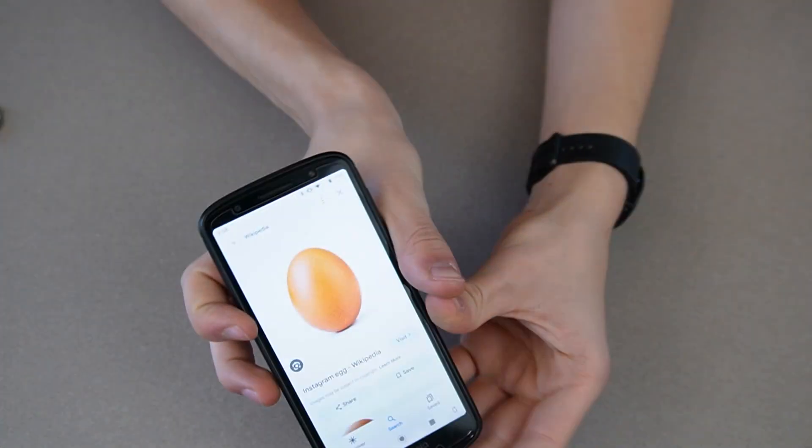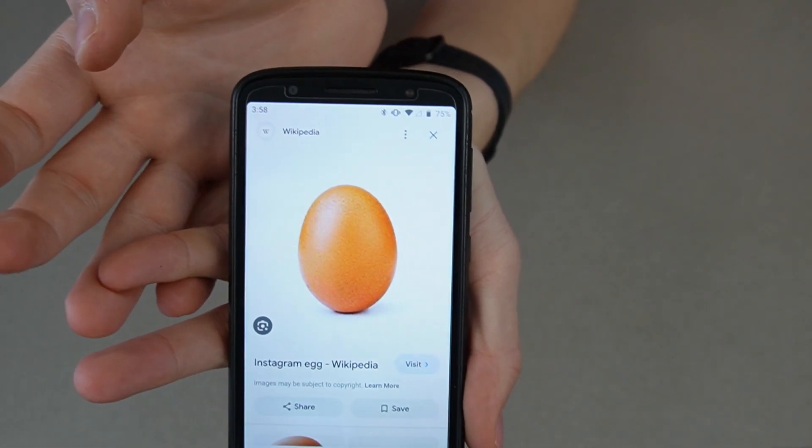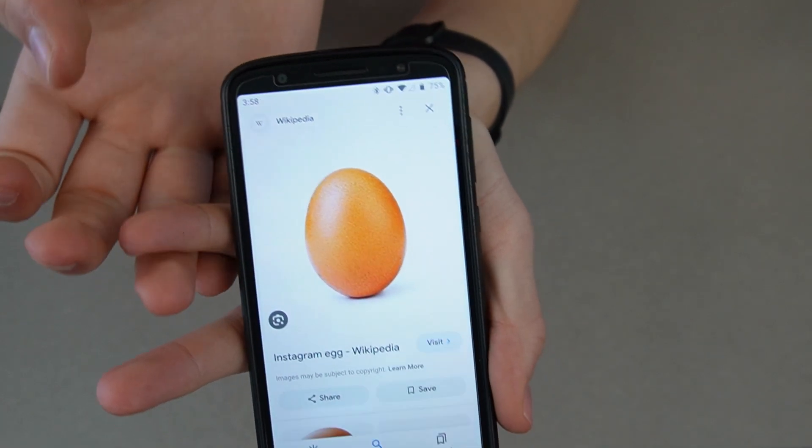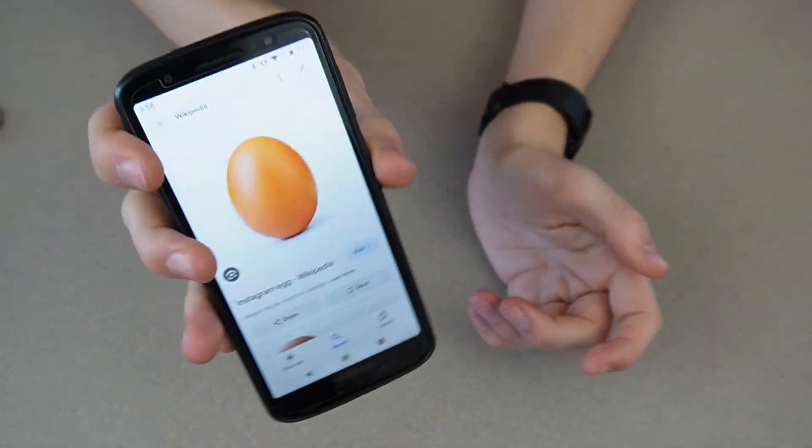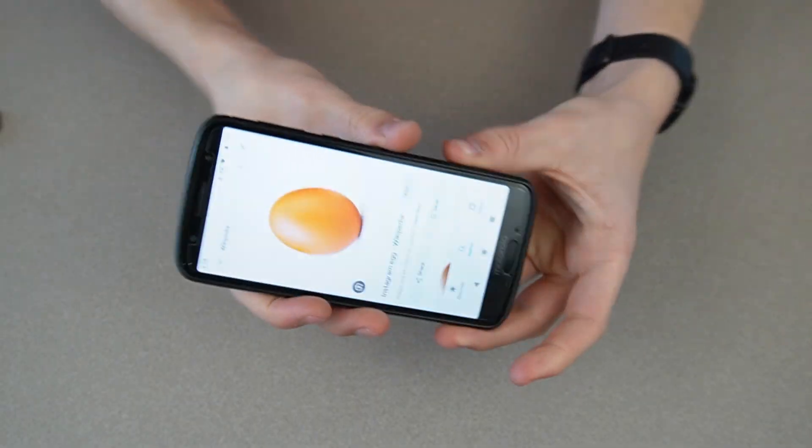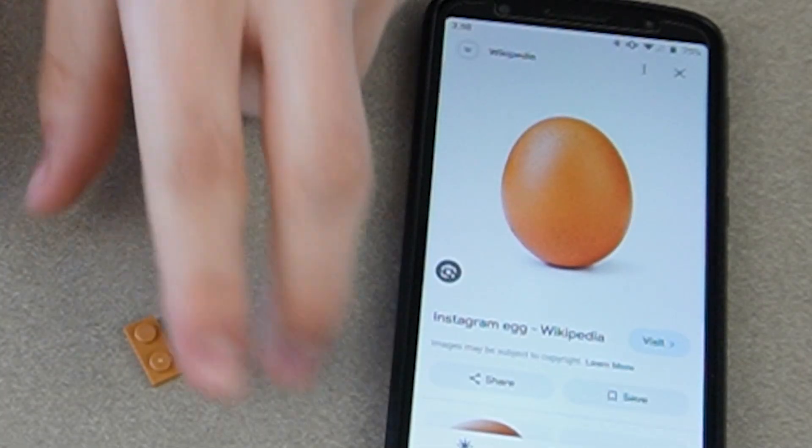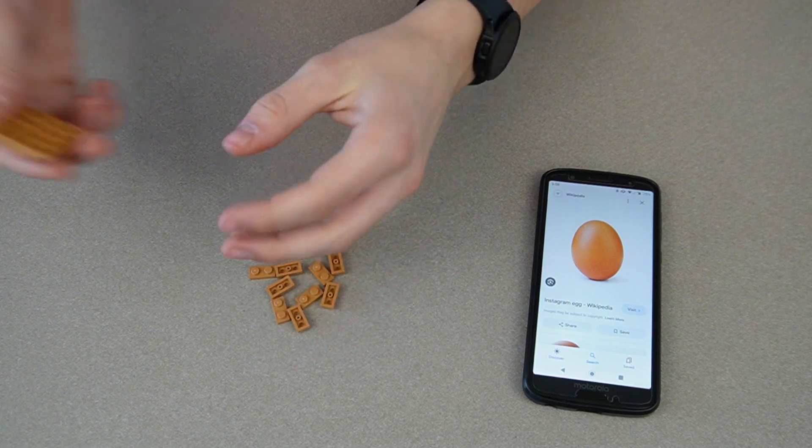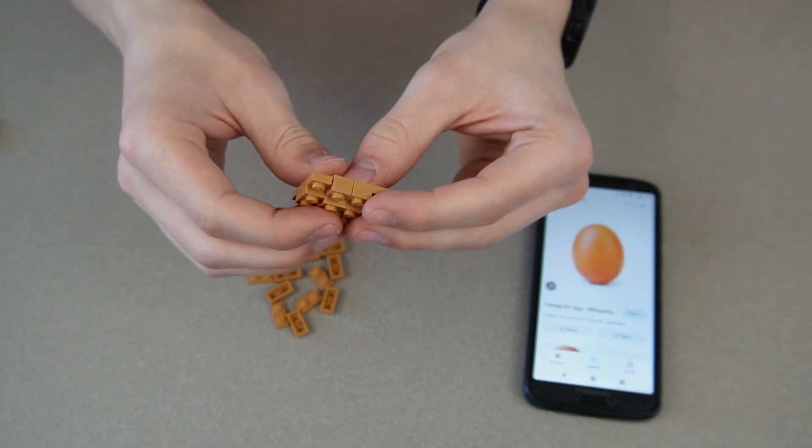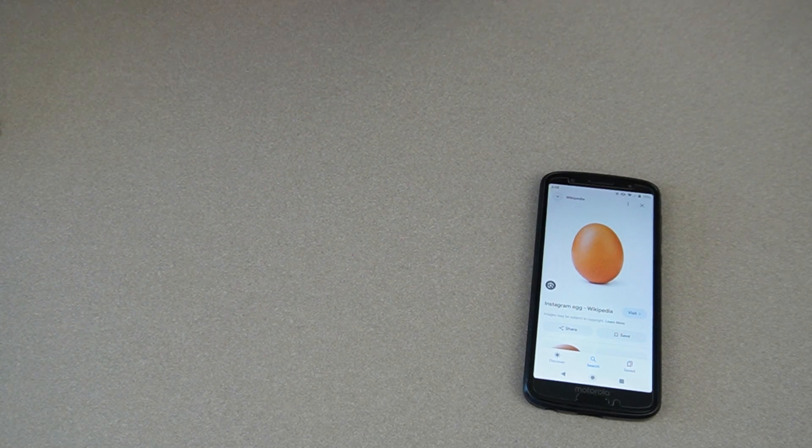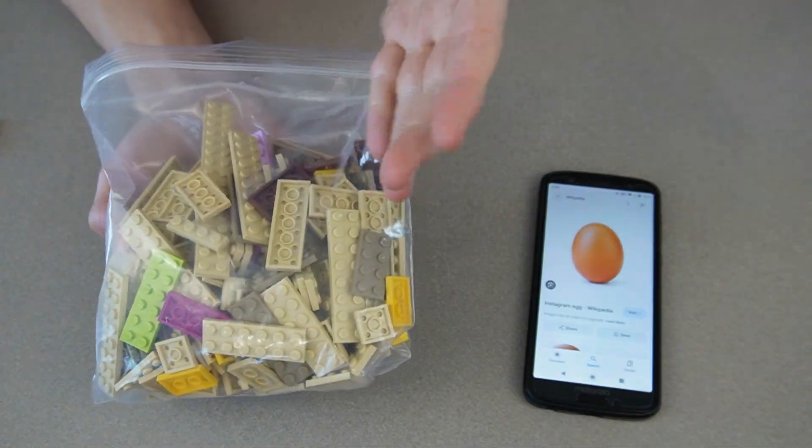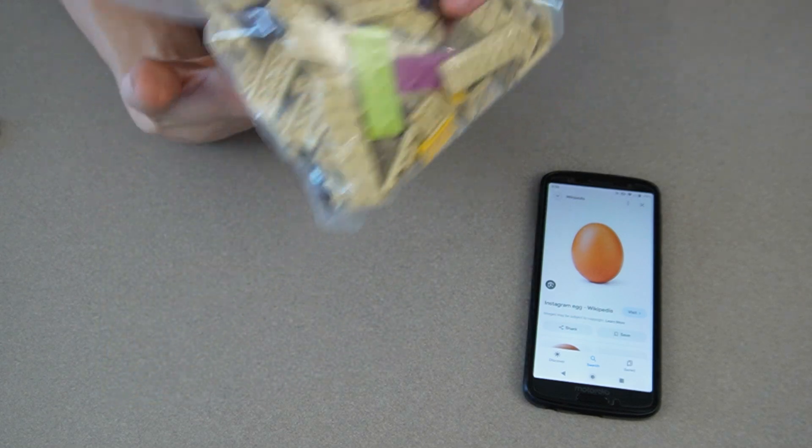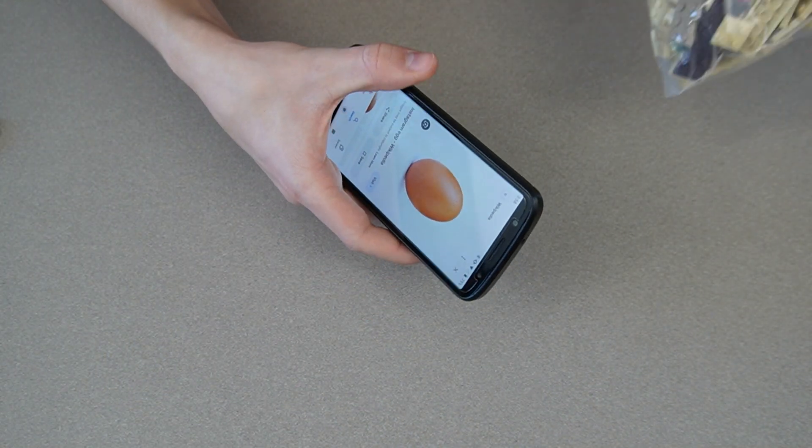Okay. This is the fourth and final one. And it is an egg. So yeah. This is just like a post that someone made on Instagram and it got 55 million likes. It's literally just a picture of an egg. So yeah. I'm going to recreate an egg in Lego. So the color of it, I thought like this piece matched the most to the color of it. It's kind of close. But I really only have this color piece in 1x2s and it doesn't really work very well in 1x2s. So what I think I'm going to do is make it in tan pieces because it's a lot easier when you actually have bigger plates in it. So yeah. I'm going to try and build the egg out of tan ones. Let's do it.